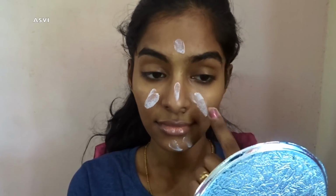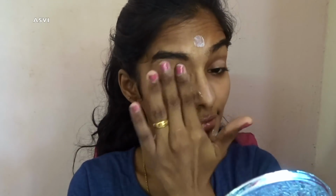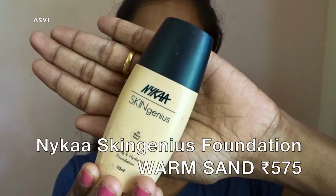This has got a slight pink tint to it, which gives a brightening effect to face. Not just that, it kind of blurs out the pores, not completely of course, just a little bit, which is again a good thing. So I'll be applying it to my nose area as well as to my cheek wherever I sweat more. Not just that, I'll be applying it to my eyelids as well, so that my eyeshadow lasts longer.